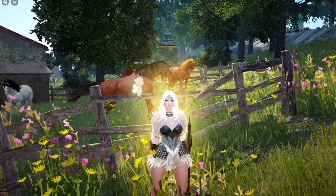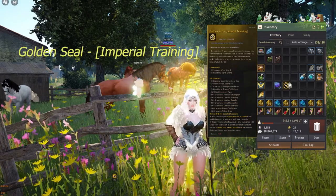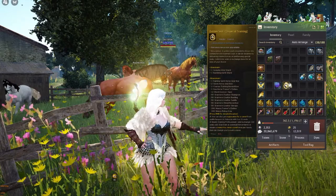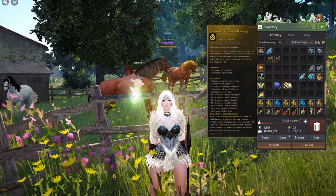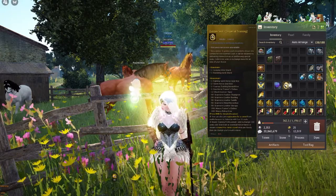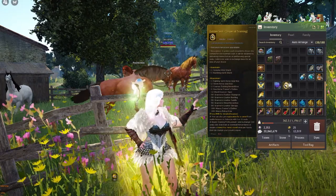Another great reason to do imperial horse delivery is that for each horse you will receive a golden seal. When you collect golden seals, depending on the amount, you can exchange them for various useful items. The items range anywhere from rumbling earth shard or wind shard to horse gear, as well as Manos trainer's clothes and Manos riding crop, which will help you in your horse training — or you can sell those items for money.